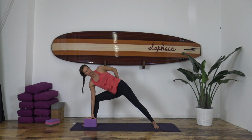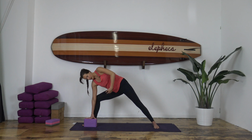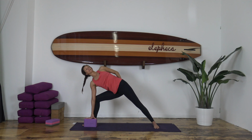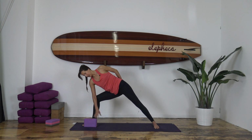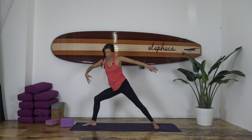So keep the foundation of your legs. And the idea is to open up in the chest. So leaning the chest back as you roll your right hip down and in. Good. Breathe here. If you're in a full bind, release your bind. And we'll come back to warrior two.